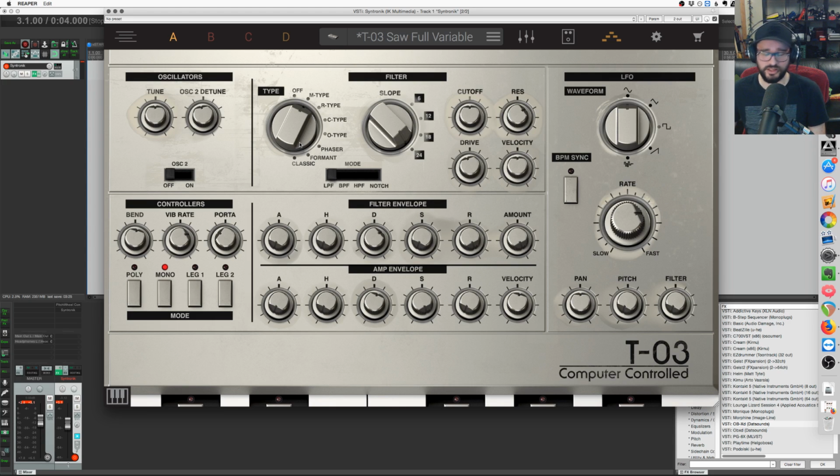I could read the manual, but if I'm just doing this intuitively, M type must be Moog type, R must be Roland, C is something, O is Oberheim. Kind of annoying you can't click on the label and then jump to that.